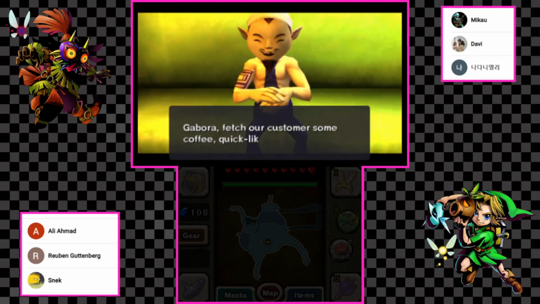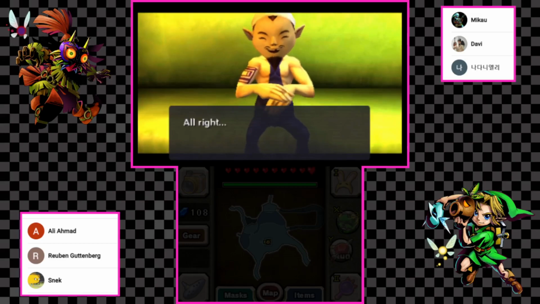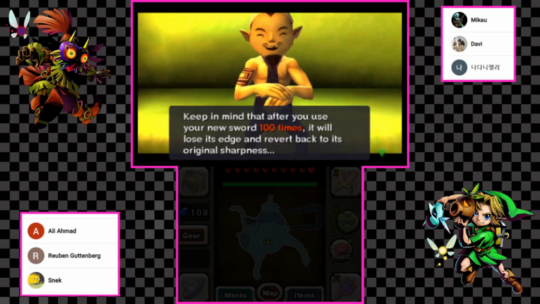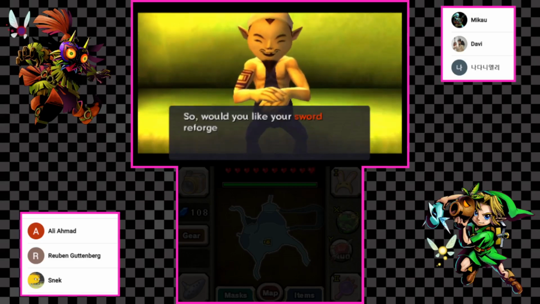Oh, customer. Gabara, fetch our customer some coffee, quick-like. Now then, let me take a look at your sword. Alright, to sharpen your sword, it will cost you... It'll be ready at sunrise. You'll have to let us hold on to your sword until then. Oh, really? Keep in mind that after you use your new sword 100 times, it will lose its edge and revert back to its original shape.